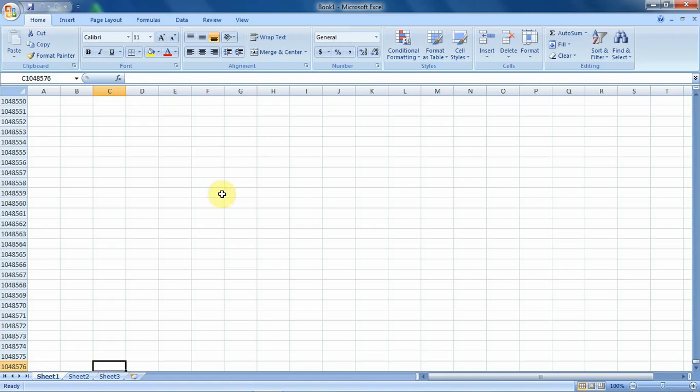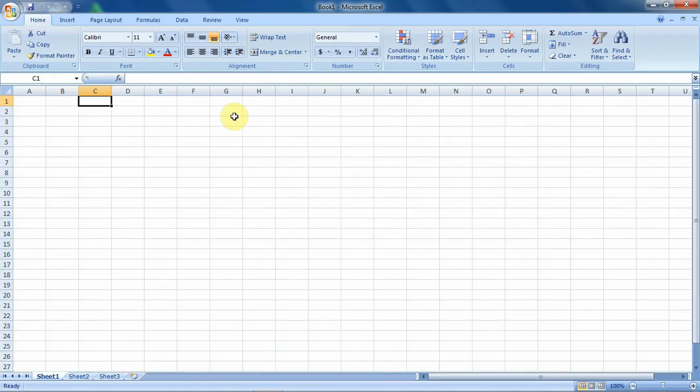And to go back to the first row, we are going to press the Ctrl key once again, but this time under the cursor keys, you press on that arrow pointing up. Then you can see now we have come back to the first row on our worksheet.